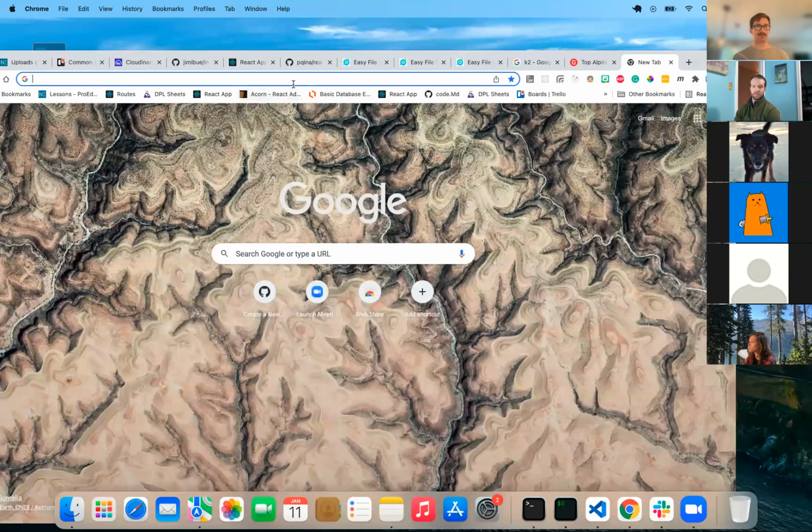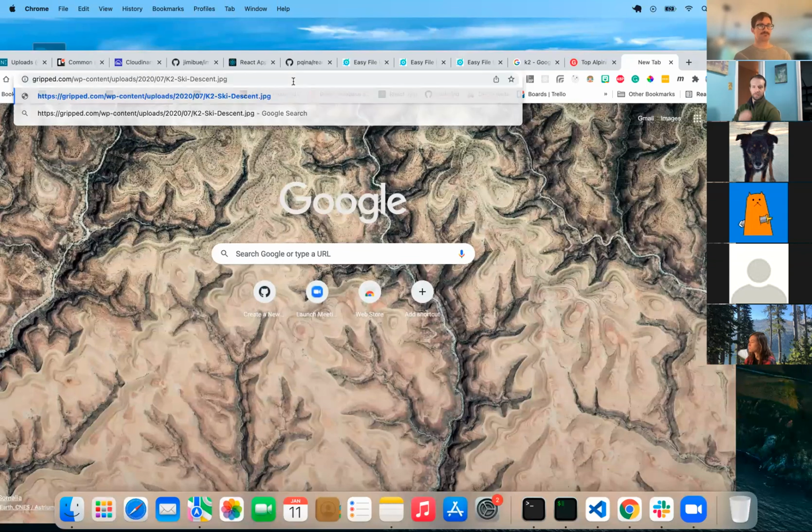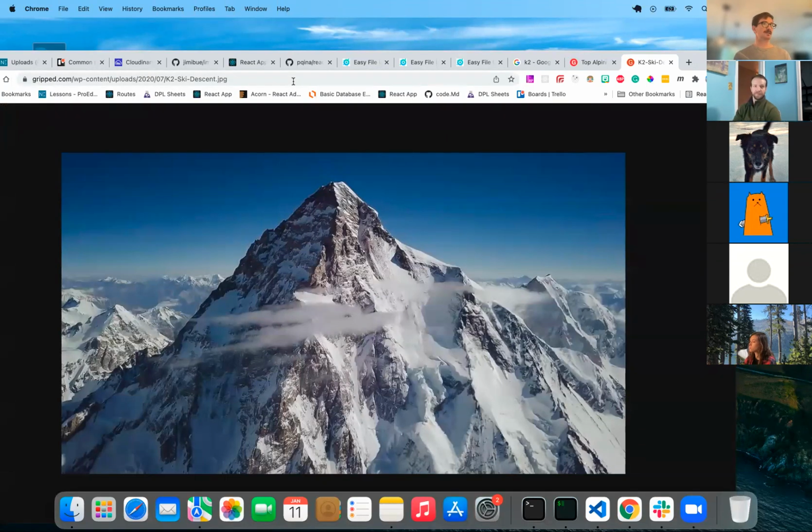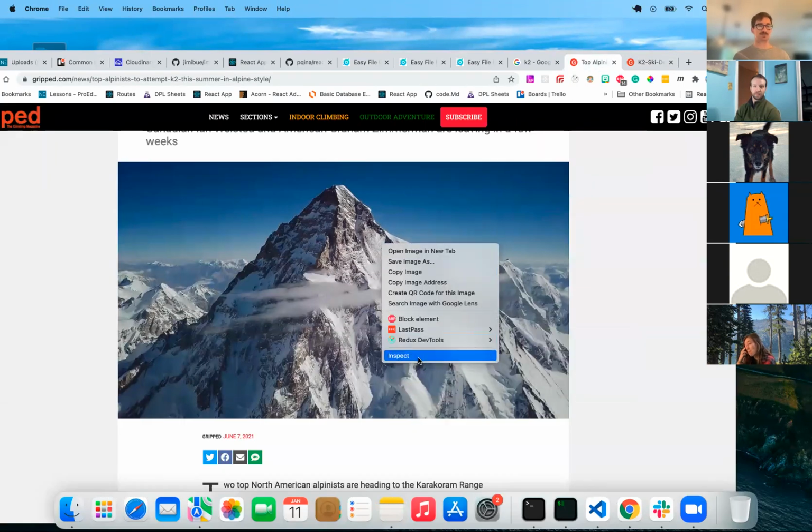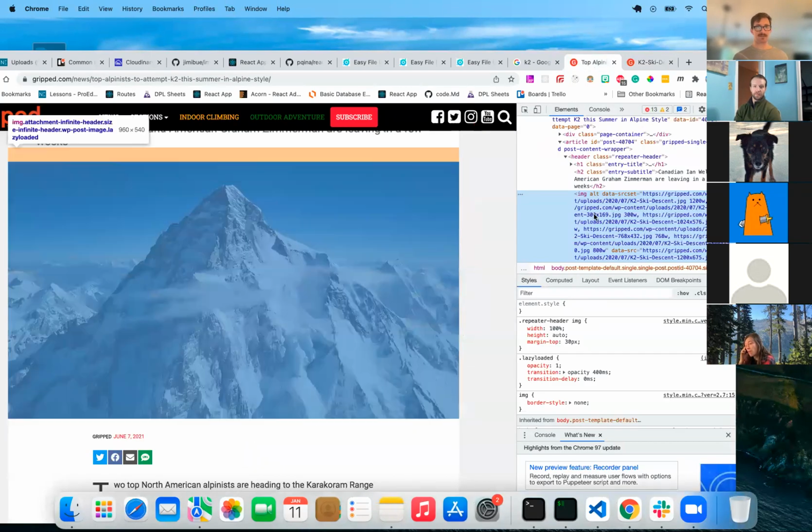And then if I do a Command V, it's just a URL. Because when you use an image tag, or image HTML element, you give it a source, right? You give it that URL.